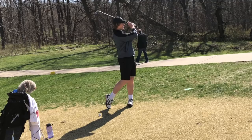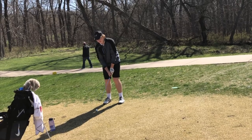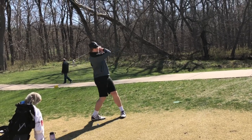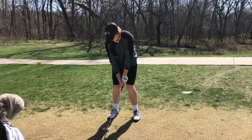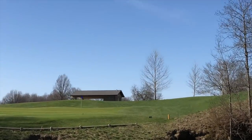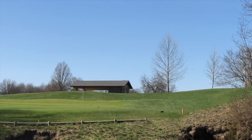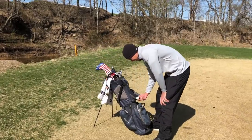Got an eagle putt. All right, Blake, what do you got here? How far? 88 yards. Thinking choke down 60. I like it. Not bad, not bad. Got a birdie putt right here, and I did.